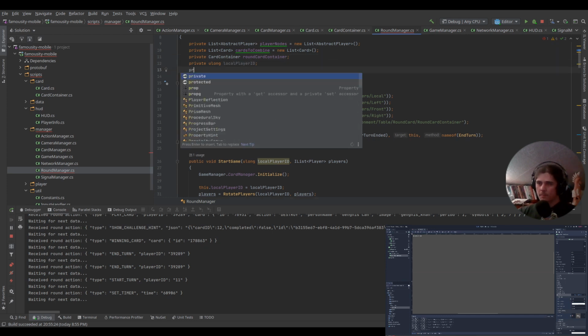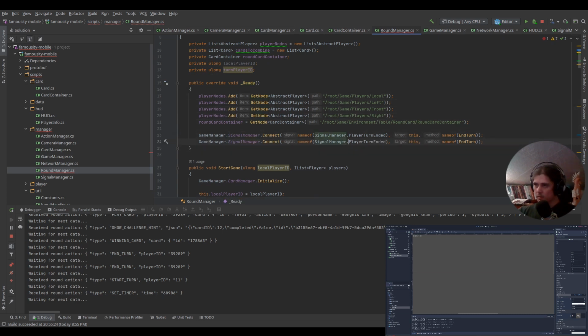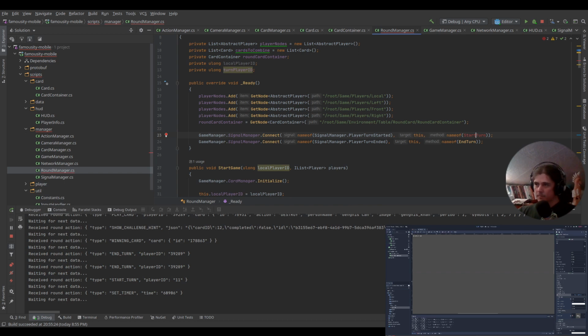Current private ulong current player turn. Actually, just the turn player ID I will call it like this, and we will also need to connect to another start turn.